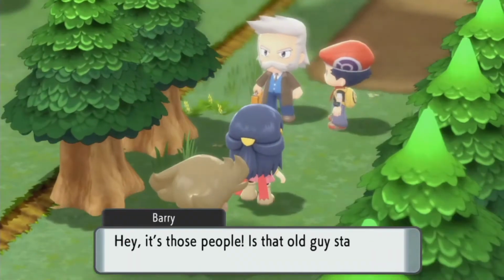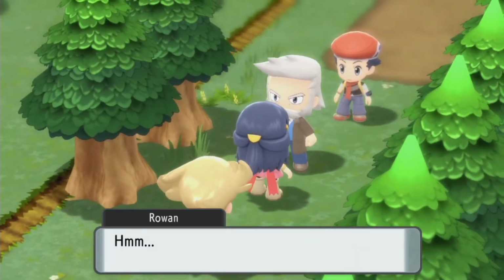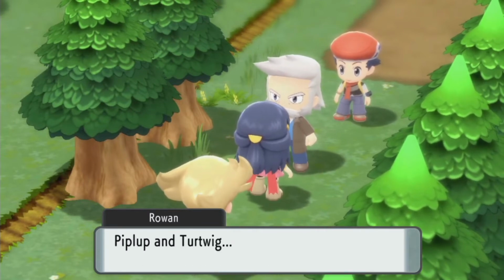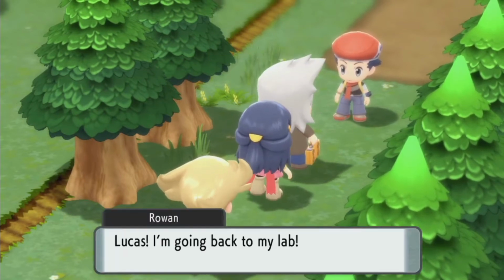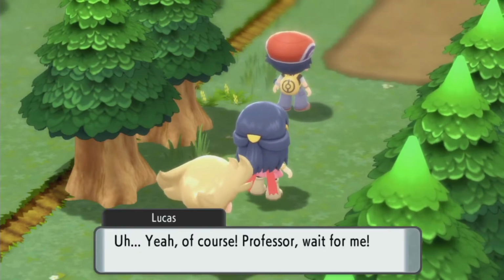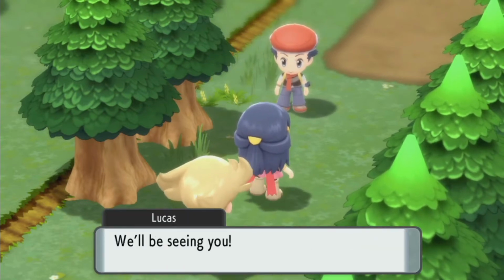There we are. Hey, it's those people! Is that old guide staring at us? I heard from Mercus they use their Pokemon. Let me see them, please. Piplup and Turtwig. Oh, I see it. That's how it is. Lucas, I'm going back to my lab. Just takes off. Yeah, of course, Professor, wait for me. You should visit us at our lab later, I think. We'll be seeing you.